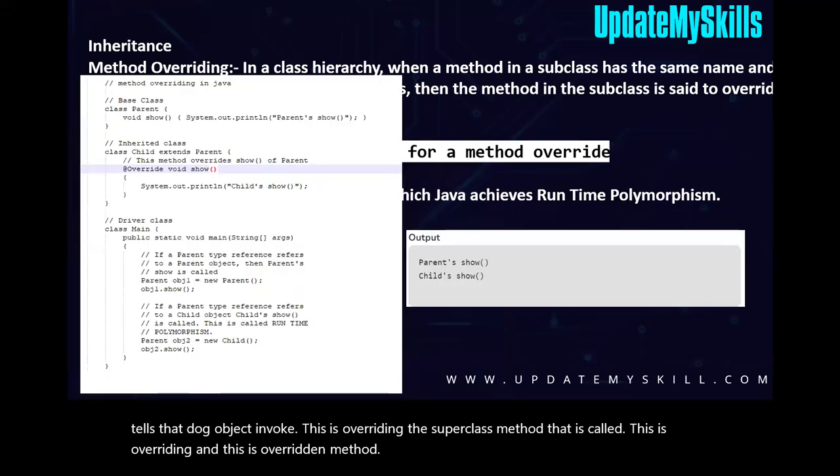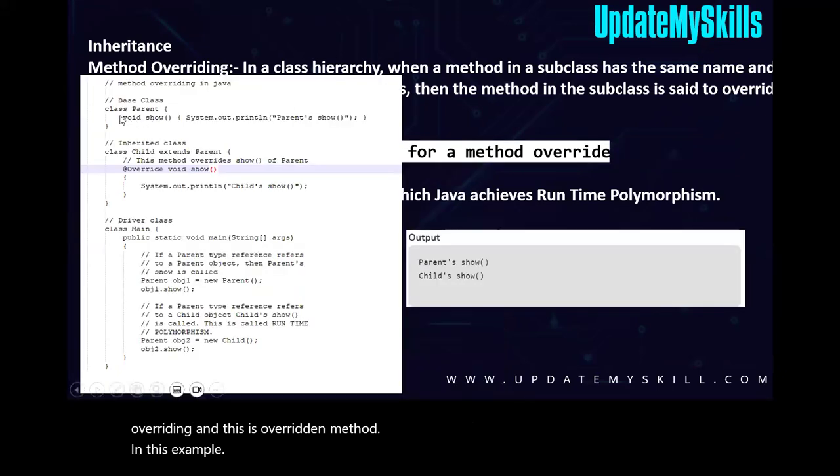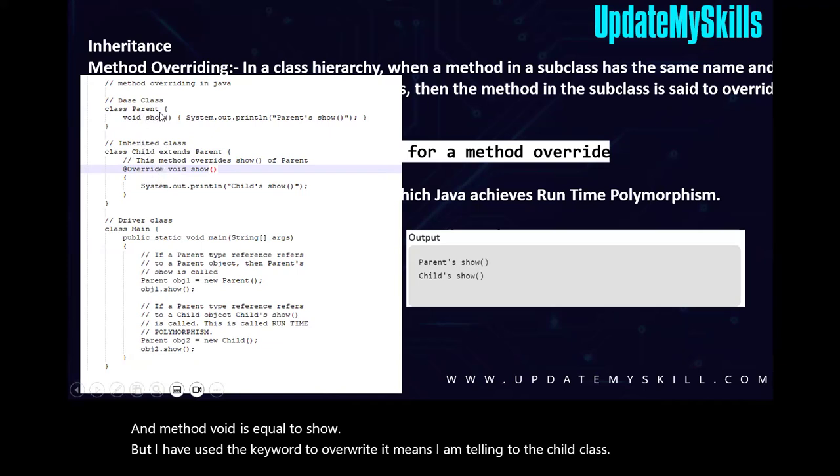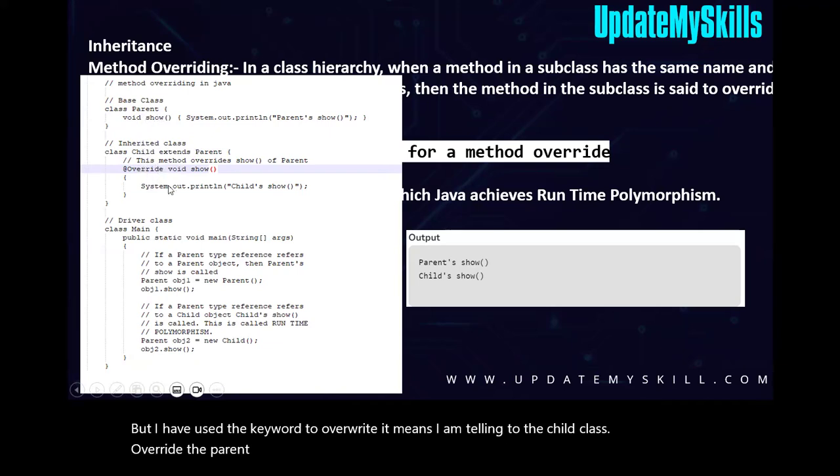In this example, class Parent has a void show. Class Child extends Parent and has the method void show, but I have used the keyword override. It means I am telling the child class to override the parent class show.